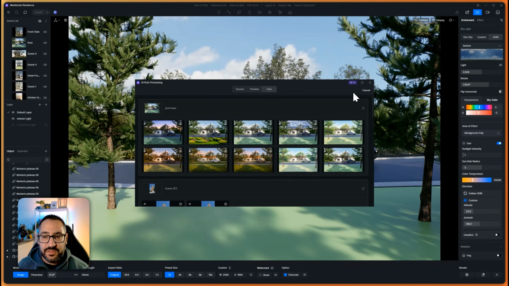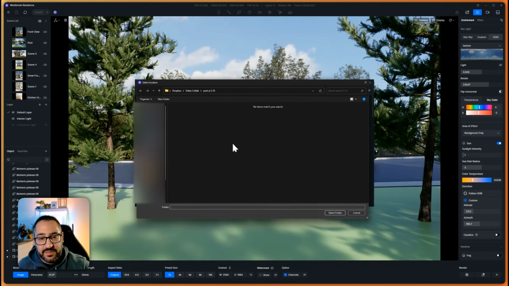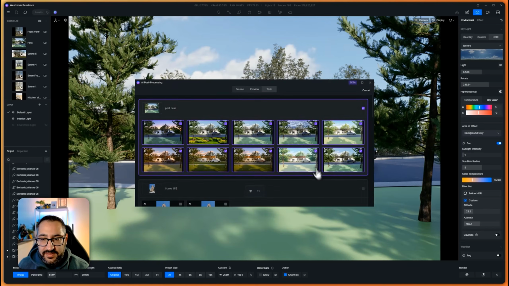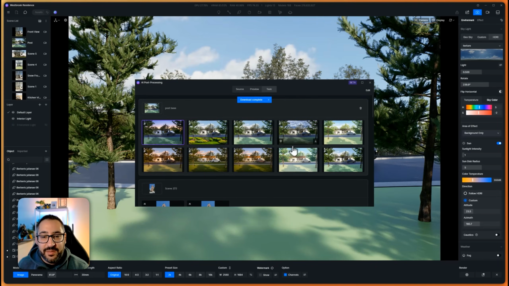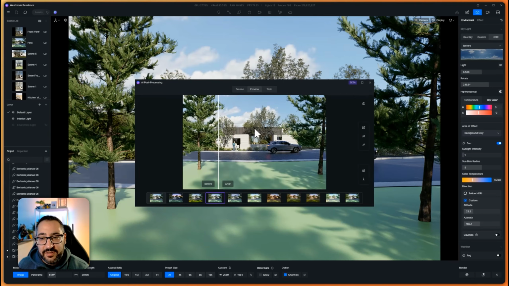And what you could do is a bulk selection. So I hit edit right there, and now I check mark this, and now I can download all of these out. I'm just going to put this in a folder. I can hit select folder, and now it's going to download. So that's a handy little trick. That way, if you've got 10 images like I do, you don't have to go manually. But just remember, you can click from here to bring you to that image, and then you can inspect it further with details.